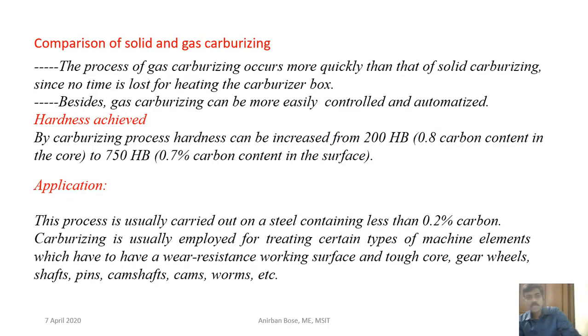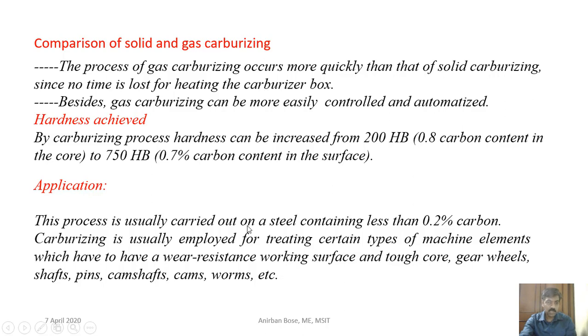Now, in comparison of solid and gas carburizing, the process of gas carburizing occurs more quickly and almost no time is required for heating the carburizing box, and that is why it is more effective in that sense. Gas carburizing can also be more easily controlled and automated. Hardness achieved: you can see the hardness can be increased from 200 HB to around 750 HB.